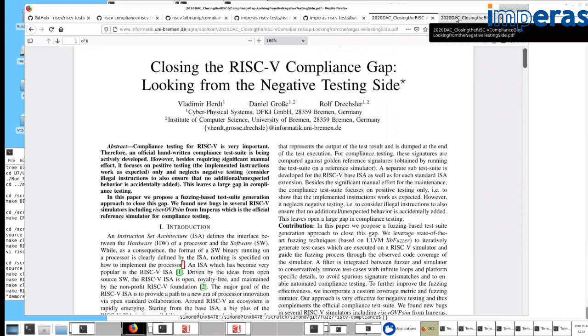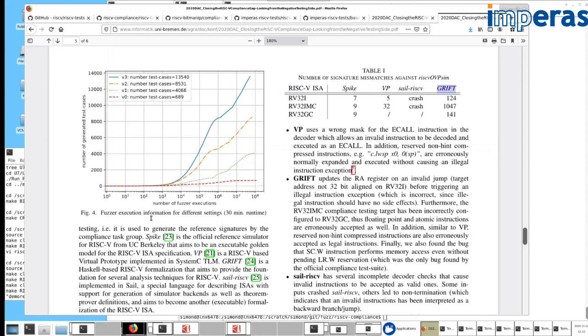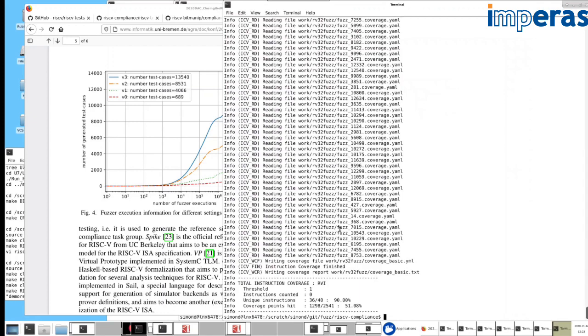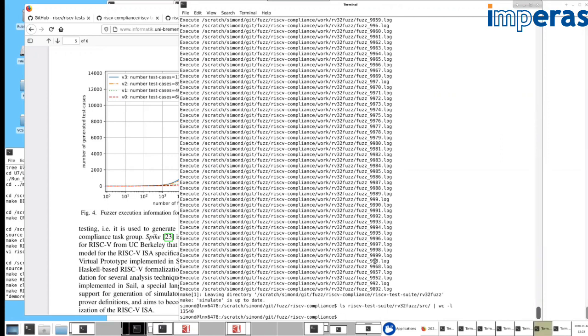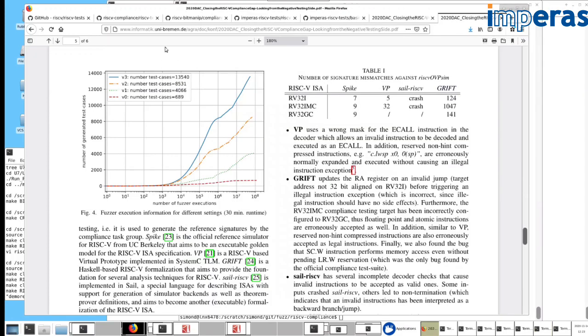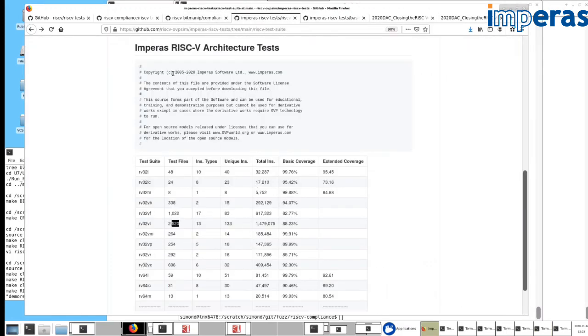And the interesting thing is when they did that, they didn't have access to a lot of RTL. But they had access, obviously, to reference models, simulator models. So they used our simulator, RISC-V OVP sim, as a reference for this. This is a paper they presented at DAC, the Design Automation Conference, this year. Then they tested against Spike and their own virtual platform simulator, and the SAIL and GRIF formal models. And they found several bugs and issues and crashes with each of these models. So these are a really good bunch of tests. There's some 8,000 of the spec tests, and some 13,000 in the fuzz tests, so some 20,000 tests for this. And we're going to be putting them into our Imperas test suites that are going to be available, so that they're available for everybody to be able to use.